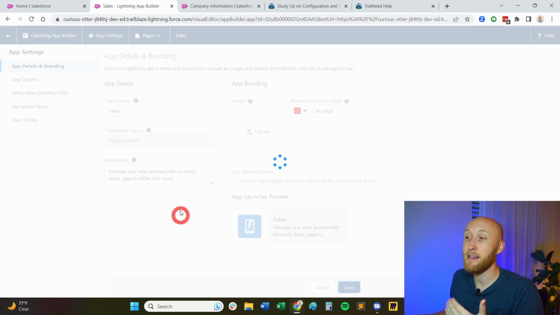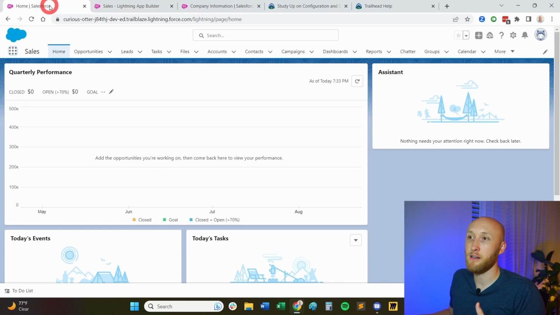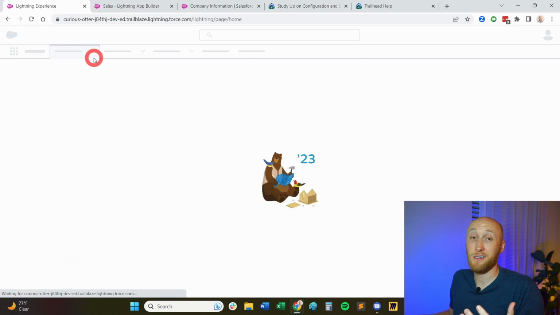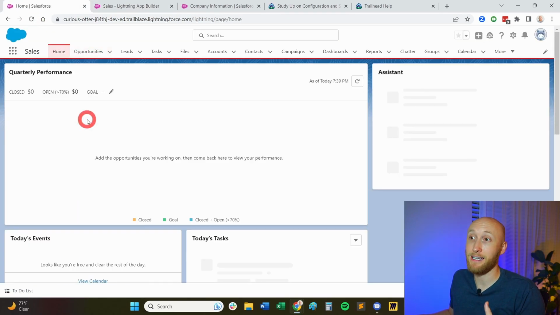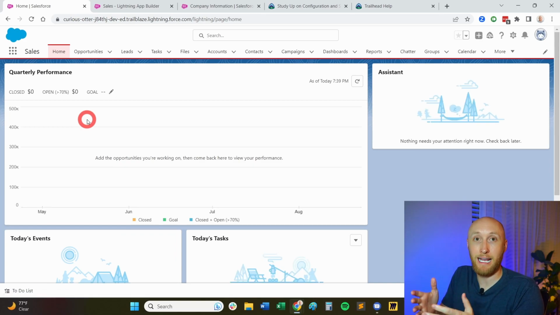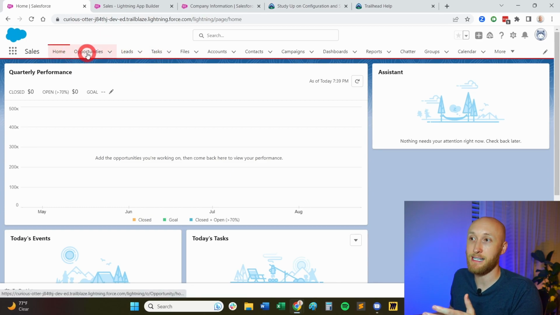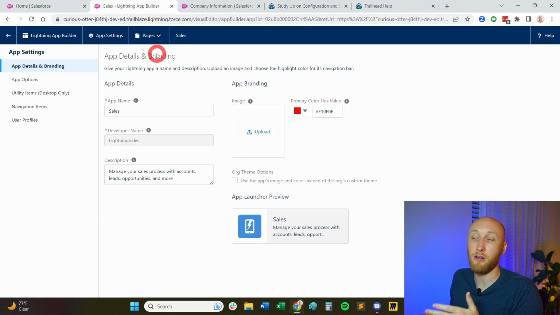And if I hit save here, we're gonna see as I refresh that I just configured on the back end the Sales Lightning app. So here you see that it's all red here. See this header's red, this outline of the objects is also red. I did that right here under the Lightning App Builder.